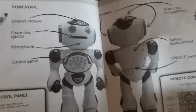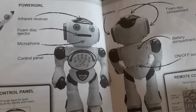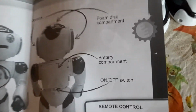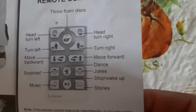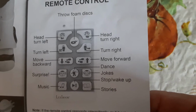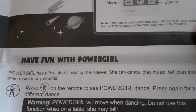Okay, as you can see, this is all the different features that she has. She has an infrared receiver, a foam disc ejector, microphone, control panel, foam disc compartment, battery compartment, on-off switch. Here are all the functions on the remote control. And she does numerous things. She dances, plays music, tells jokes, and even makes funny sounds. So let's check her out.